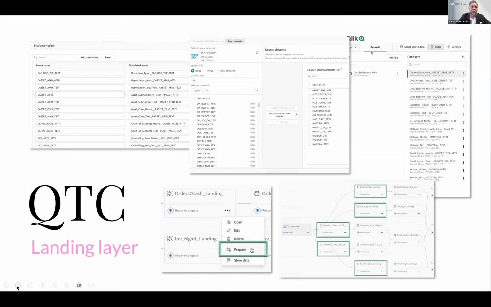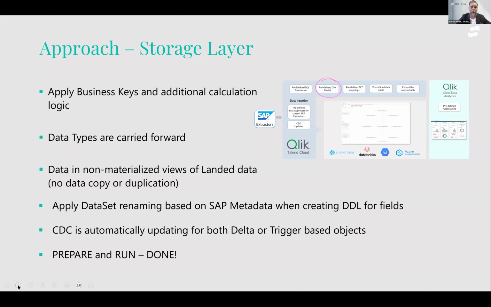It's pretty simple, it looks like this. With the accelerators, you just get the objects ready for you. You go in and set, prepare and run. All the code behind the scenes that's delivered by these accelerators is just activators. You don't have to do any coding for this. You just select which ones to prepare and run, and then you get the code. From this example, it will just map your German SAP names of sources to the right-hand side, which will be what they will be called in the next layer. Super simple, raw data from SAP, but it's ready to be used for the next phases in your pipeline.